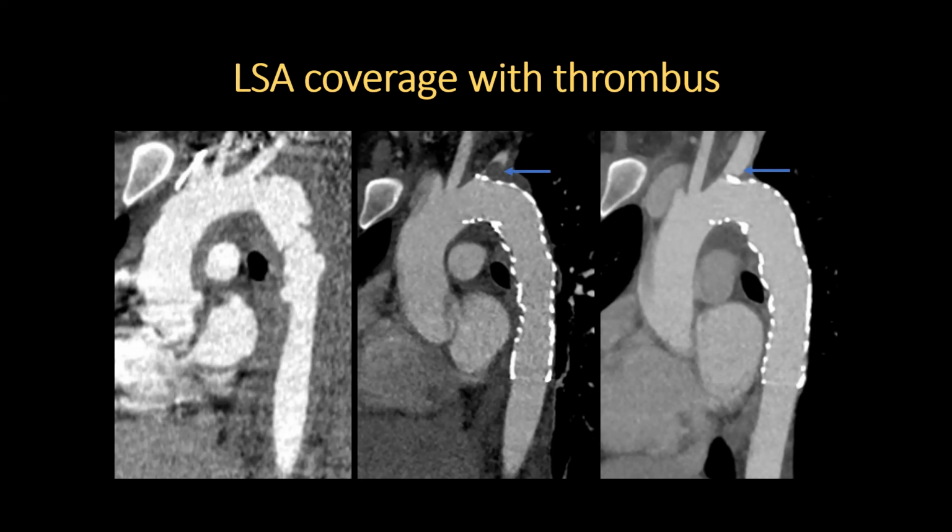Complications may include stroke, paraplegia, left upper extremity claudication, and subclavian steal syndrome, since the left subclavian artery supplies the left upper extremity and left vertebral artery. Selective revascularization depends on the vertebral artery anatomy, such as an atretic or hypoplastic right vertebral artery without an intact circle of Willis.